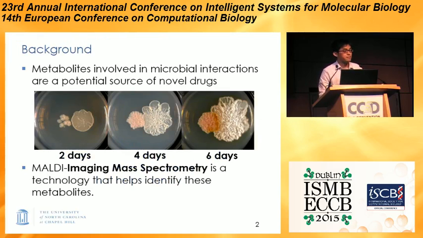Finding metabolites involved in microbial colony interactions is important, not only because we can learn more about the metabolic network underlying the interactions, but also because these metabolites are a potential source of novel drugs. However, few studies have investigated these interactions. Here, the metabolites we are interested in have a molecular weight less than or equal to 5 kDa.